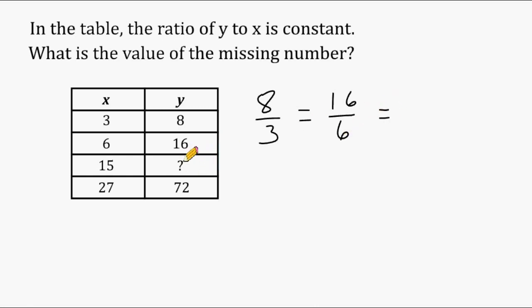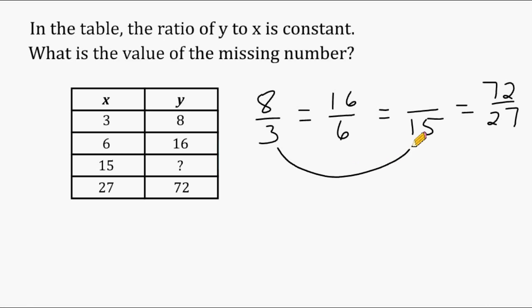So whatever this is right here over 15 would be equivalent to every other y, x pair in our table. And it would also be equivalent with the last ratio of y to x. So all we really have to do is find a number compared to 15 that would be equivalent to any of those other ratios. So what I'm going to do is pick a number that works well with 15, and that would be the number 3.